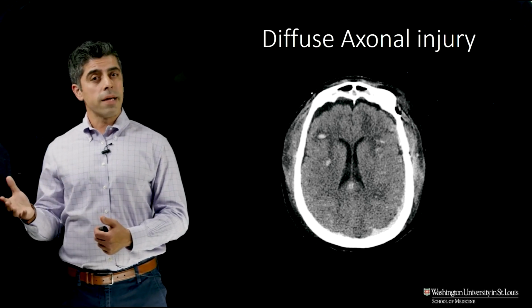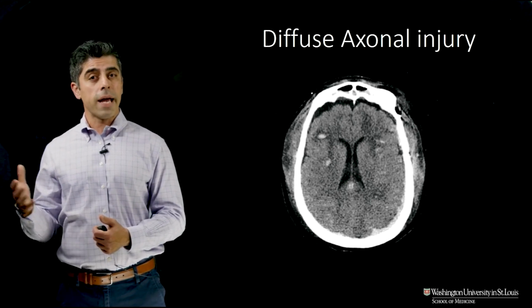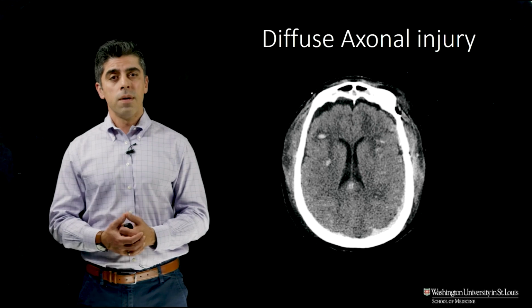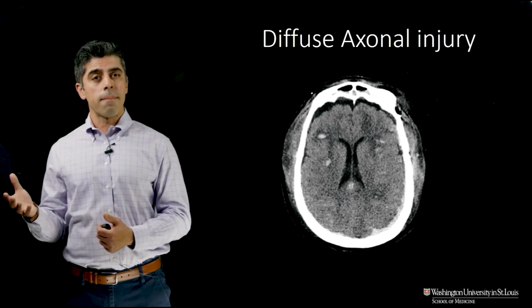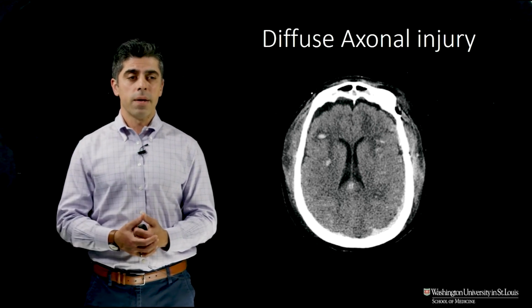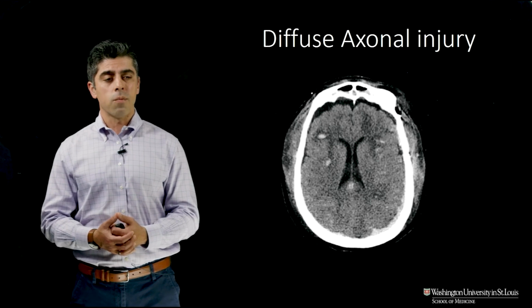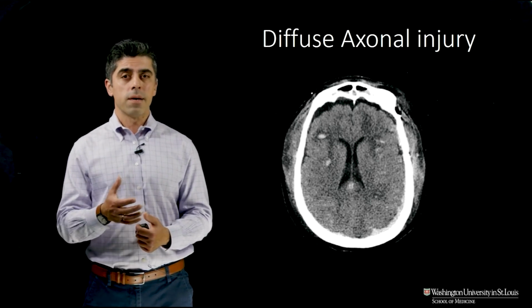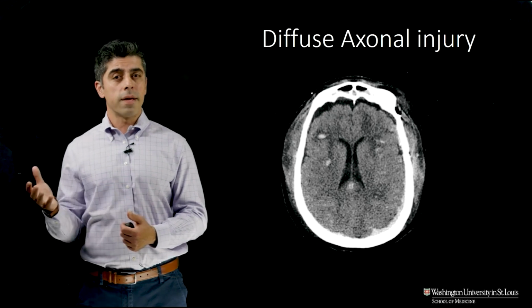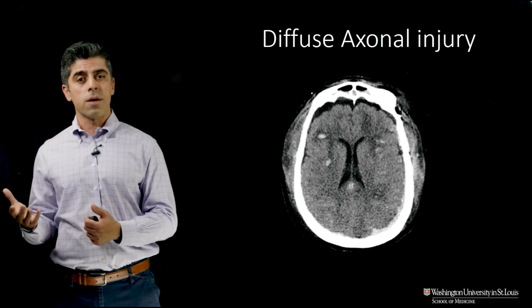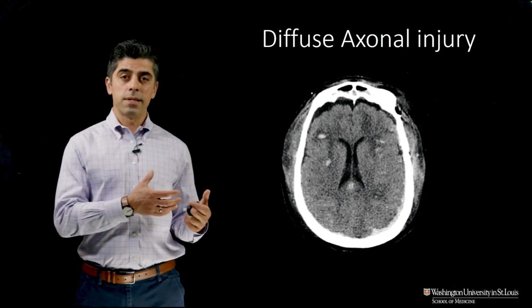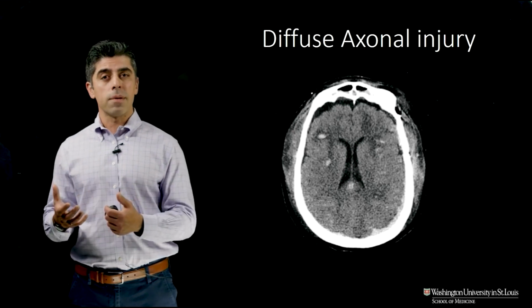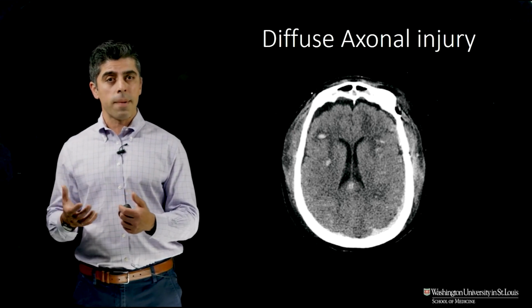As is commonly the case in diffuse axonal injury and can be the case in TBI in general, the imaging may not look that bad, but the patient can look very sick. And this is true with TBI in general, where you may have imaging that's not that severe, but a patient looks very sick, or vice versa, where the imaging looks very bad, but the patient can look okay. And these differences in consciousness are captured commonly with the Glasgow Coma Scale, which we'll talk about in a moment.